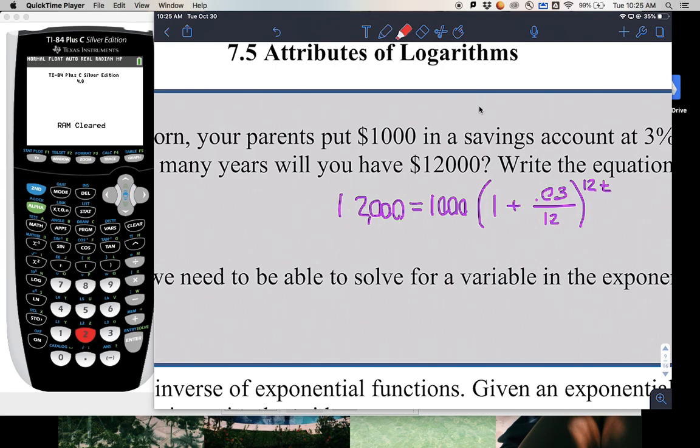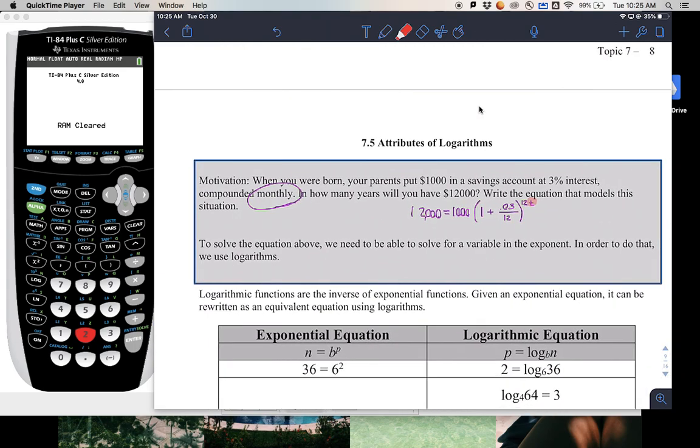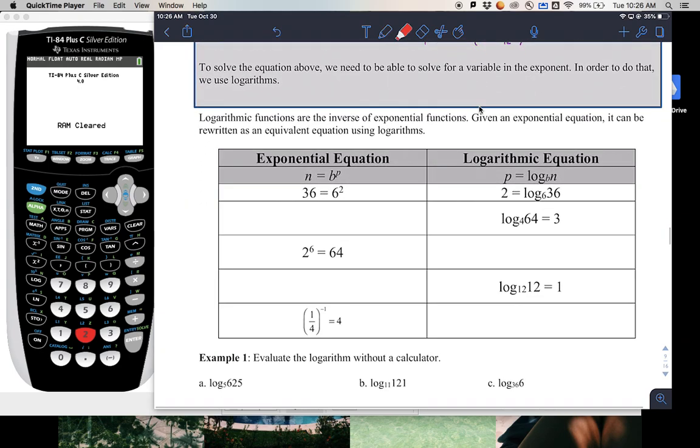The whole idea is we use logs eventually to solve for exponents. We don't really have a way to do that at the moment. So that's why we're going to be learning about logs over the next few days. Today we just talk about how to write something in log form, and then we're going to simplify a few things. Over the next few days we'll graph, and then we'll also solve equations that look like these. So that's kind of the why behind it.